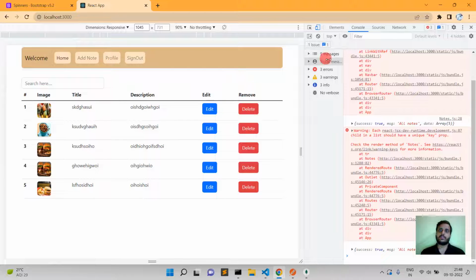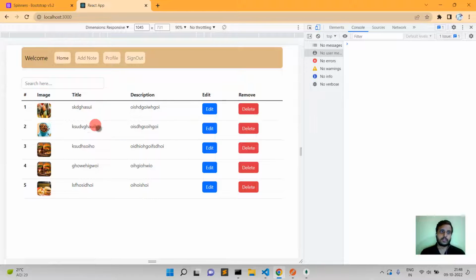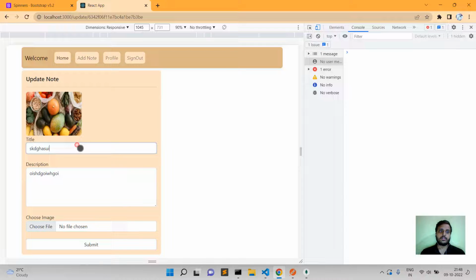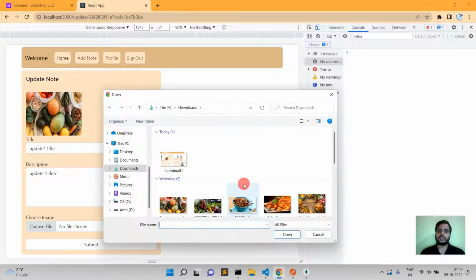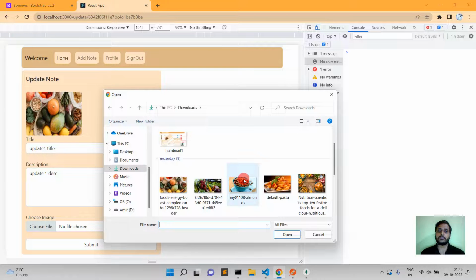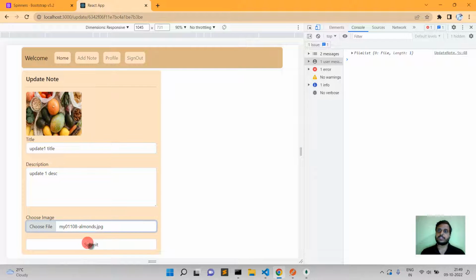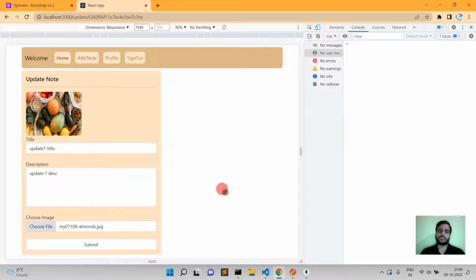So here I'm going to update this. Update one title, and I'm using another image. I'm using this image, and just press the submit button.